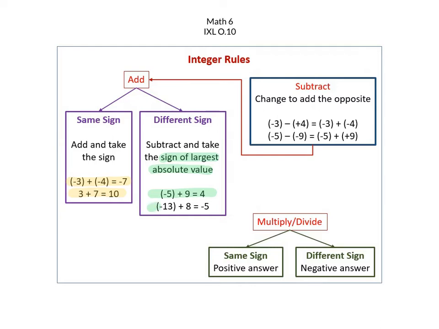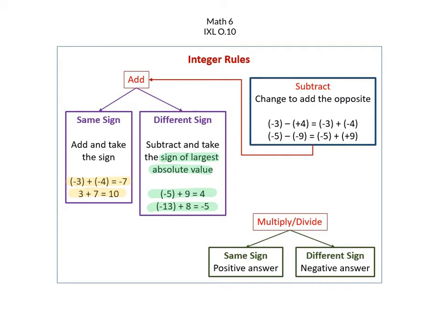Again, if I have another negative plus a positive, in this case, the -13, if you get rid of the negative, 13 is bigger than 8. So if I do subtraction, 13 minus 8, I know the answer is negative because that 13, just the number itself, is bigger than the number 8. Okay? So now when you deal with subtraction, this is where it can get a little tricky.